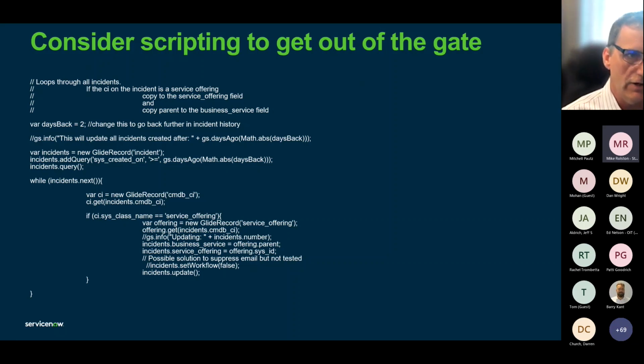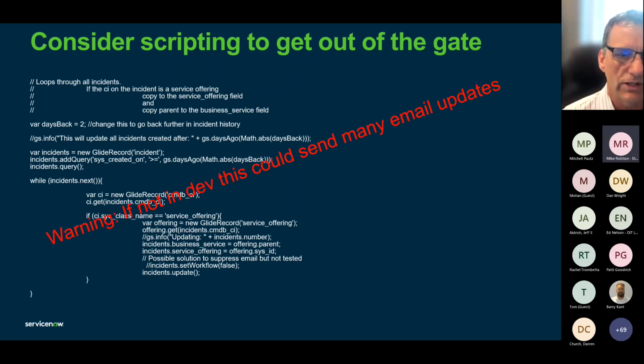So you can get creative here, and even though you don't have a history for that service because you just built it, you can go back in time and take all of these tasks that were done against this service in. In this case, we knew the service offering was in the CI field, but a lot of times you can say, hey, that support group is the one that always takes those onboarding requests, right? So any correlation you can do to past history to bring those incidents and attach them to that new business service will give you a good historical perspective without doing a lot.